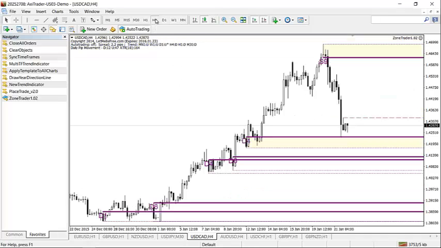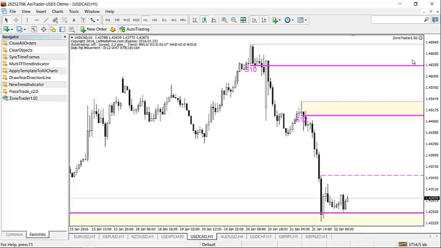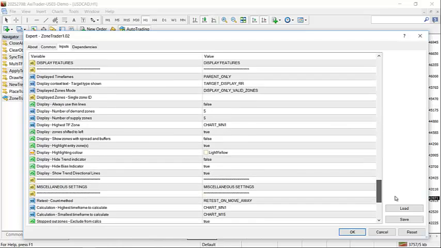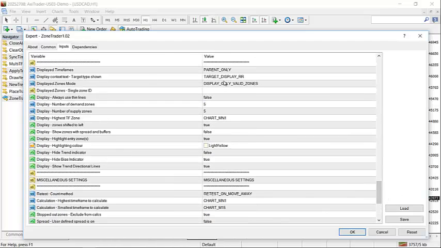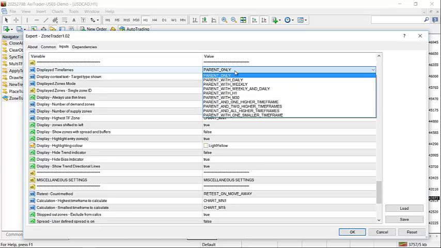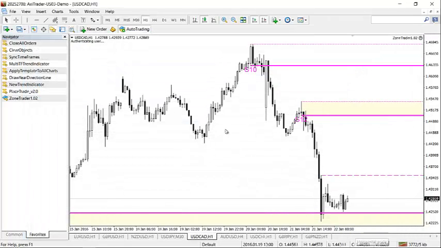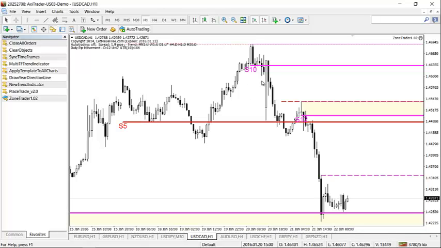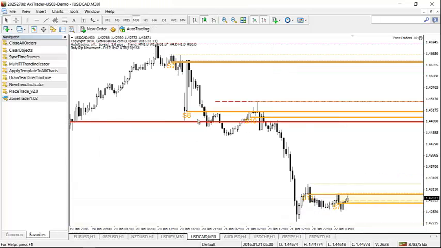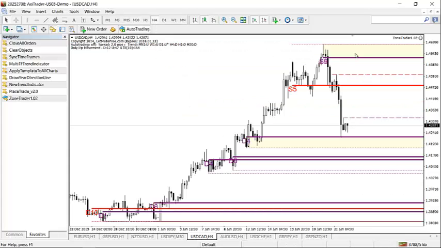Of course, sometimes it's a bit of a nuisance to swap between different time frames to see these zones. So we have various settings in Zone Trader which will allow us to change how these zones get presented. For example, we could say we only want to see zones for the current time frame with those from the daily time frame on the same chart. So we change that setting and you'll see the daily zones appear on the same chart as the 1 hour in this instance. Go down to 30-minute and the daily zones go up, the 4 hourly and the daily zones. So we can combine these zones and charts in any way we want.